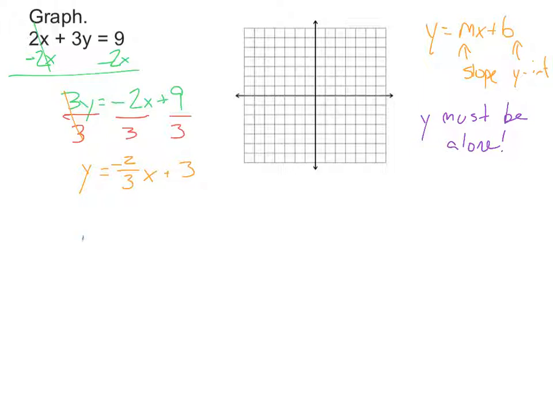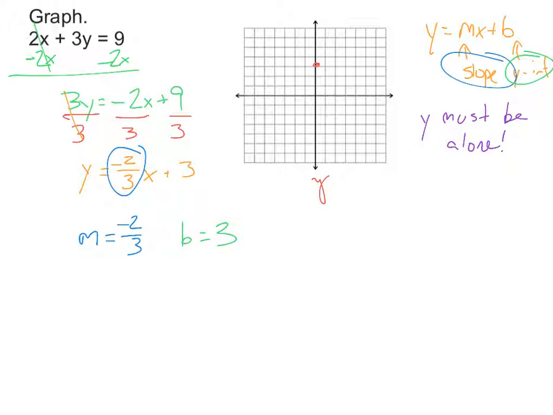So let's label what we know. My slope, m, that's always the number here in front of x. So there it is in front of x, so my slope is negative 2/3. My b, the number here at the end, that's what's being added to x, so my b is 3. And we should be able to use that to graph this line. B, the y-intercept. Well, here's my y-axis, so I need to go to 3 on the y-axis, and there's the positive 3 right there. And from there, I want to do a slope of negative 2/3.